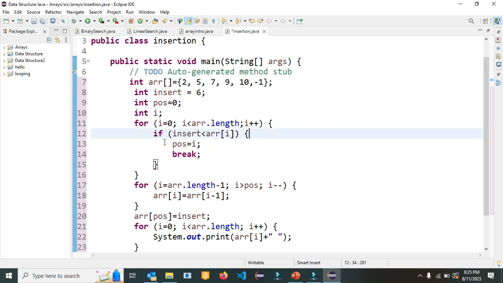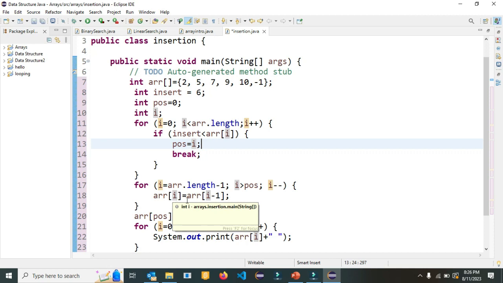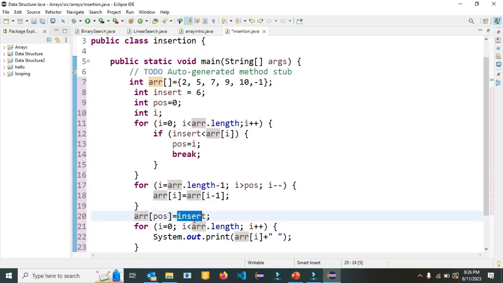And then to find the correct position, we have to compare insert with the array element. Once we know the correct position, we hold it in position. So we copy the index of the array and put it in position. After we know the position, we quit from the loop. Once we quit from the loop, it's time for us to move the values from position A to position B. So I start reading from the last index, considering the last index is null, and then I copy the value from the last index minus 1 to the last index, and so on and so forth. Once it's done, the position for the insert is ready. Now we just need to assign insert to the array position.